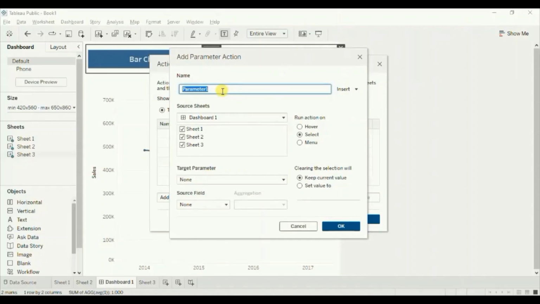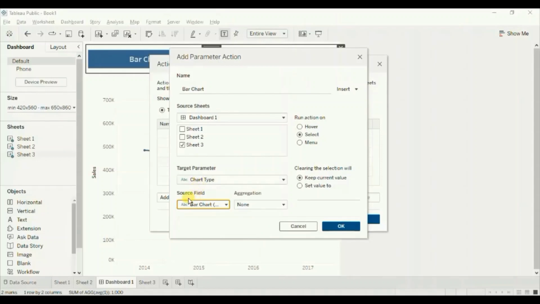Let's name this bar chart. The source sheet will be the button sheet, that is sheet 3. Run action on select. The target parameter that we want to change is chart type. The source field will be bar chart calculated field that we have created.